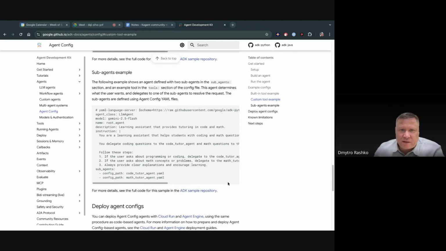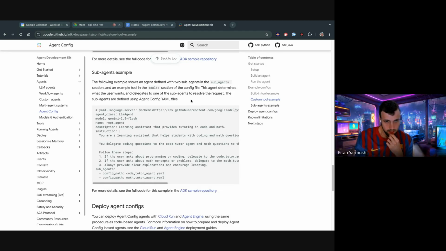But these simple sub-agents will open up a lot of real-life use cases that are currently blocking us from adopting Kagent and moving forward, because we have plenty of existing agents with complex prompts and they are waiting for this feature, and let's see.